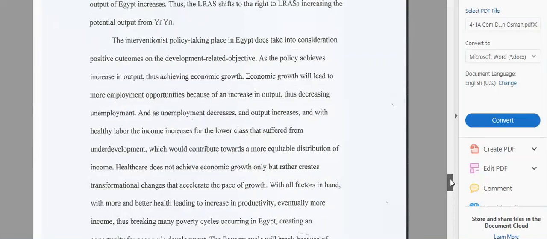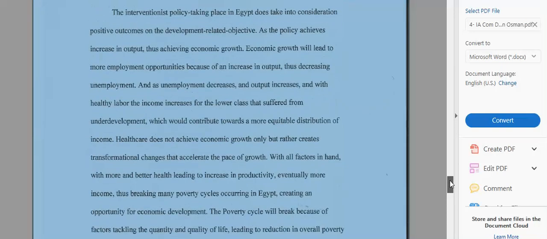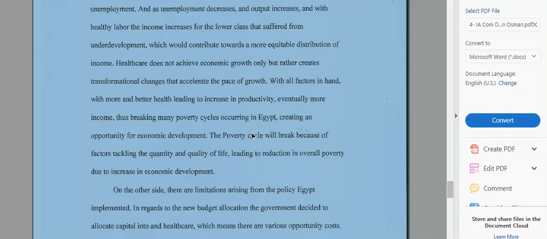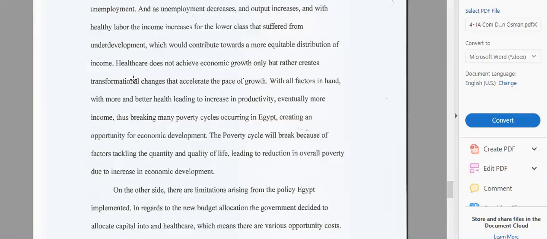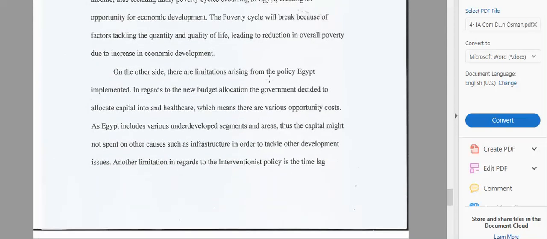So how is this done in this IA? All of this paragraph, intervention of policy achieves economic growth, achieves increase in output, achieves productivity, the project cycle will be broken. All of this is just the advantages, and this is what I mean by in-depth. On the other side, there are limitations arising from the policy in regards to the new budget decided to allocate to healthcare.